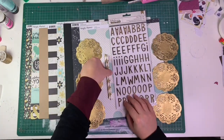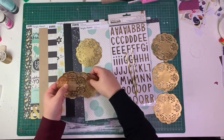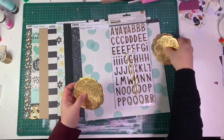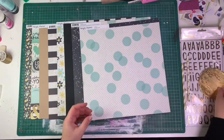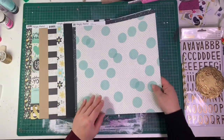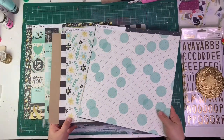And as you can see, you've got thickers, you've got some straws, we've got a really beautiful color scheme of golds, teals and black. And it's a very generous kit, retails for £13. I think you get plenty for your box in that. So as you can see, you've got some beautiful papers, you've got a sheet of black cardstock, some papers there to do some fussy cutting.